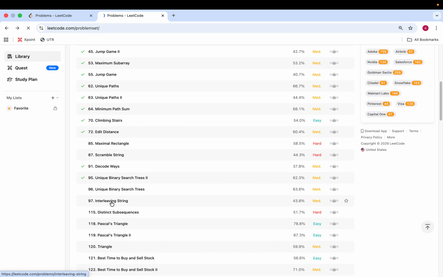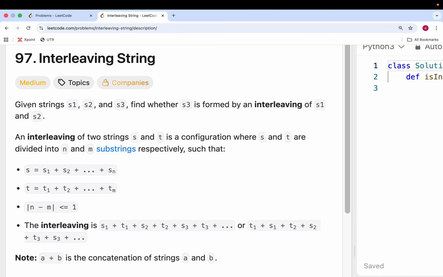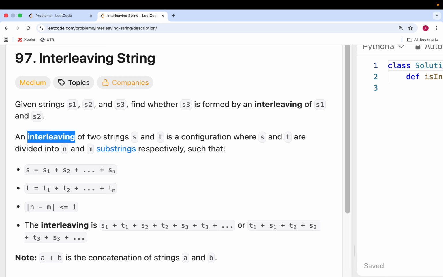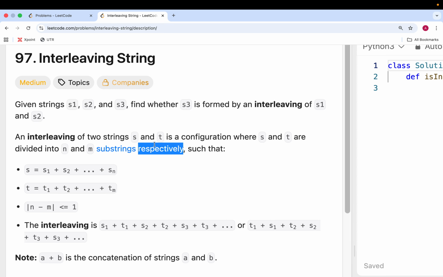I think I'll start with this one, interleaving string, because I feel like that should be good. Given strings S1, S2, S3, find whether S3 is formed by interleaving of S1 and S2. Interleaving of strings is a configuration where S and T are divided into N and M substrings, respectively.